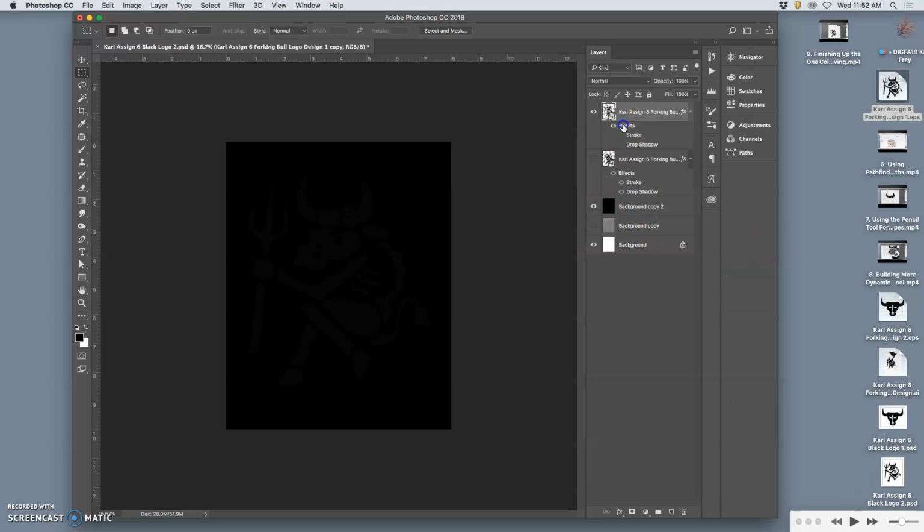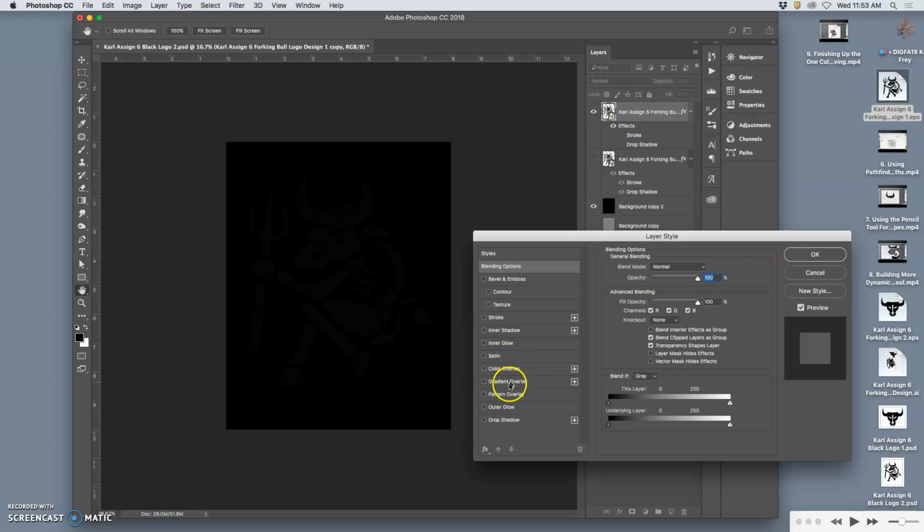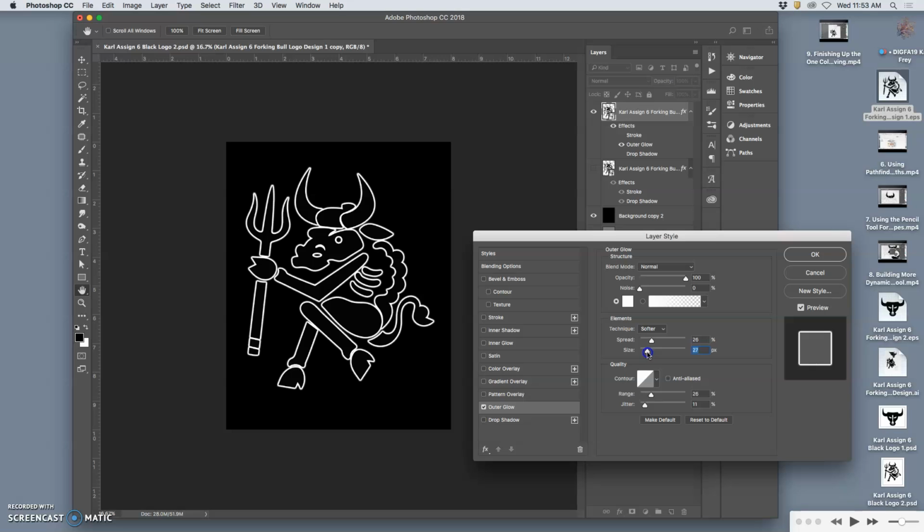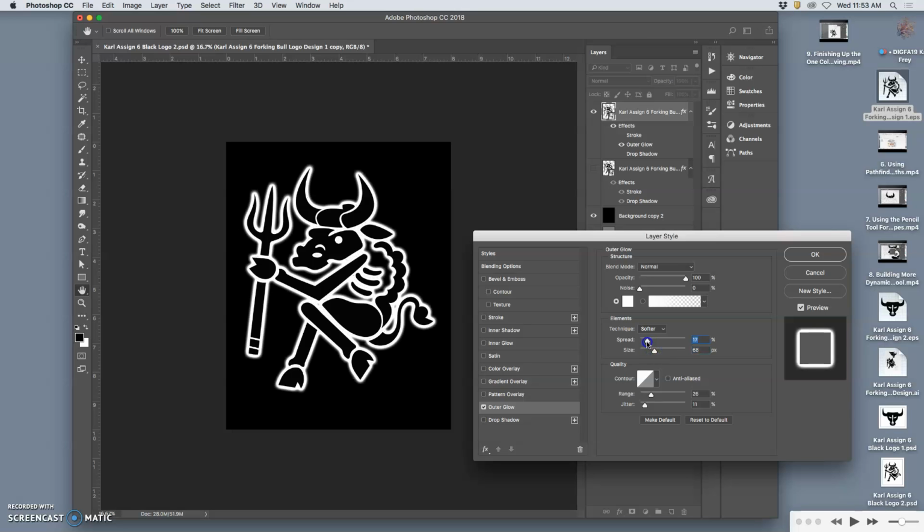Okay, but instead, what do I want? I want to have a glow. So instead of a hard edge, kind of a sticker outline stroke, I want to have it glow out from the edge. And I can make that kind of softer or harder. So this is like a Halloween logo. I can make it noisy, which is kind of nice. Give it some texture. These are all ways to offset your design so they show up on dark backgrounds.